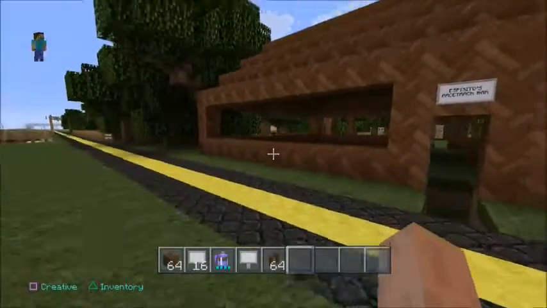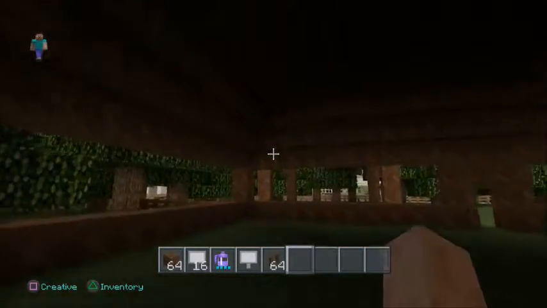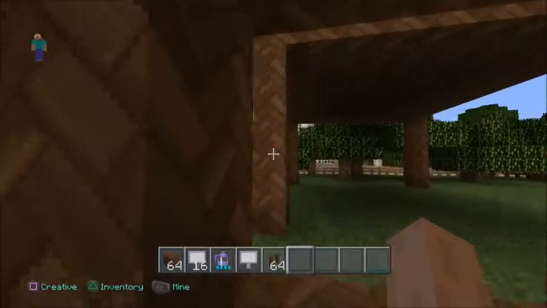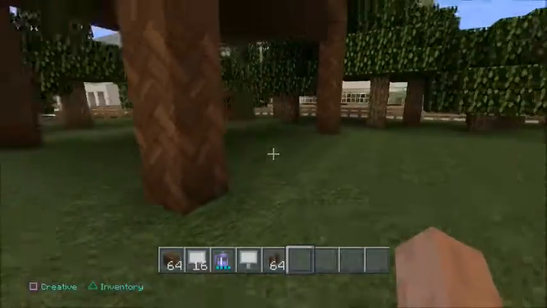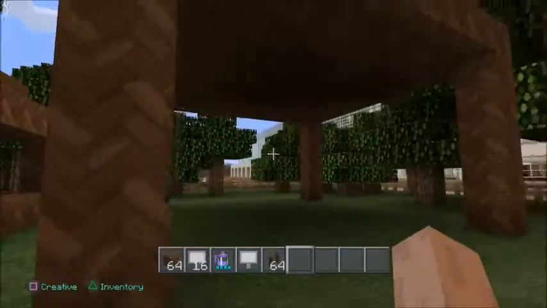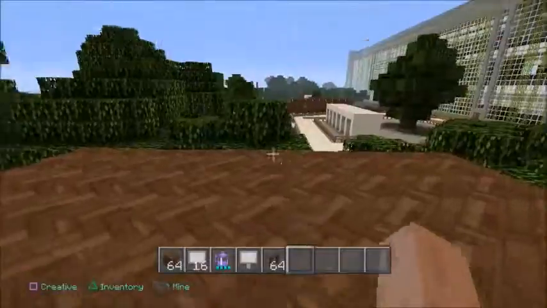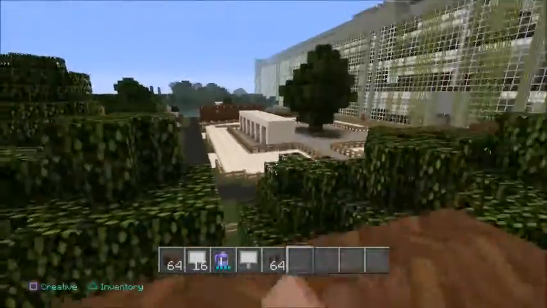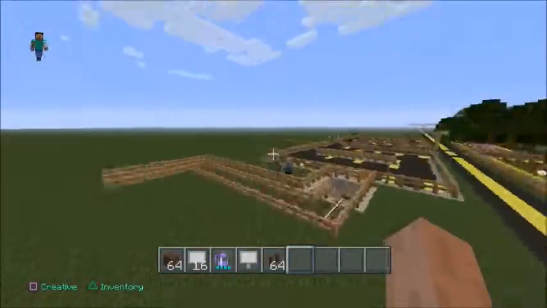So I also started building this bar, Esposito's Racetrack Bar. The reason I called it Esposito's is because Esposito's used to be a great racetrack bar across the street from Belmont Park, but they closed down, so I wanted to try and resurrect it. And then we're going to build this viewing stand up here as well. So that's all going to be in the next episode.